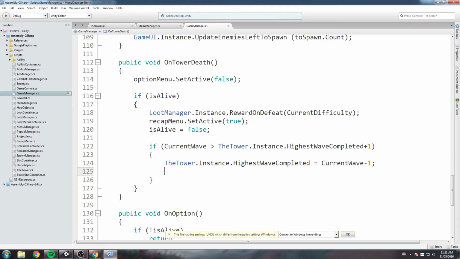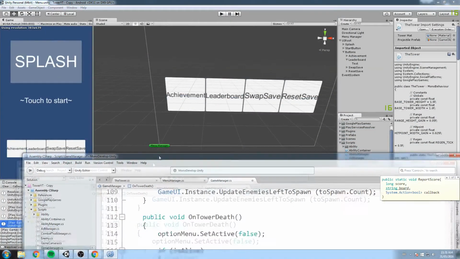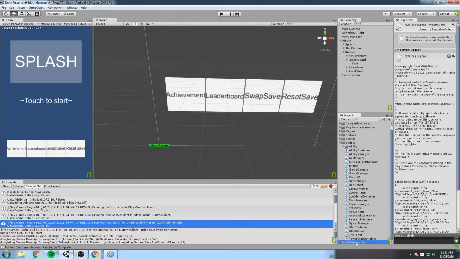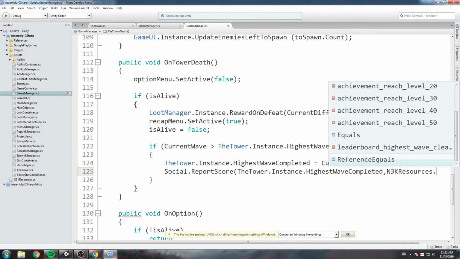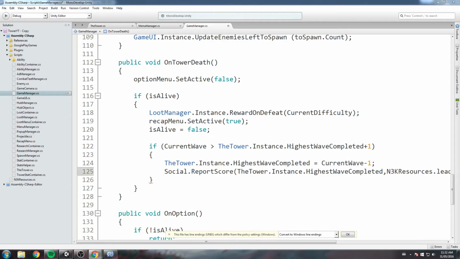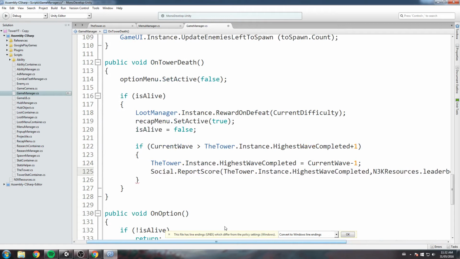And now as far as reporting to the leaderboard, all we've got to say is Social.ReportScore. We're reporting the current wave minus 1, or let's just use this value because we just modified it, why not? We have to report to a leaderboard, so which one it is, and this takes in a string parameter. And this is how we're going to do this every single time we need to call a specific achievement or specific leaderboard. We have this class that we made that is called N3KResources, or whatever your company name is, Resources. We're going to be using that to call the leaderboard. So N3KResources.leaderboardHighestWaveCleared. And just like that, we pretty much have the exact same string that is written on our Google Play Games Services website. And yeah, so this is going to work.